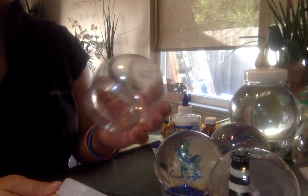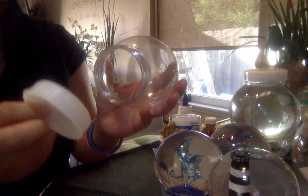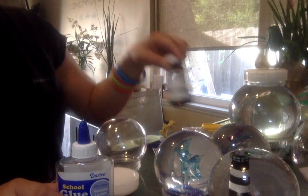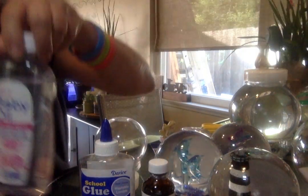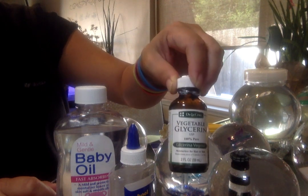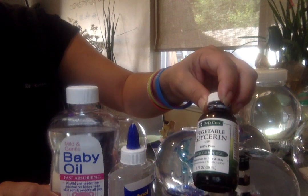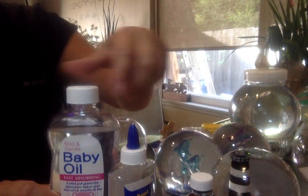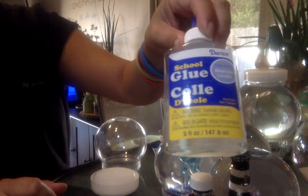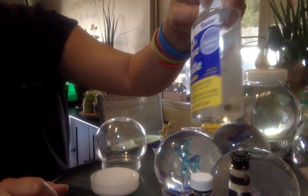The globe cap isn't permanently waterproof — it was always leaking some water when tipped over, so you definitely need to glue it when you're done. For the liquid inside, most blogs and DIY tutorials say to use glycerin. I got vegetable glycerin at Rite Aid — they also carry it at Michael's in the baking section. I also tested baby oil from the dollar store, and clear school glue from Michael's — I used generic instead of Elmer's to save a dollar.